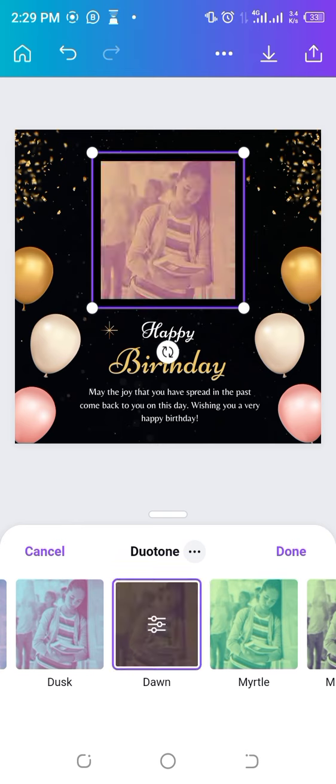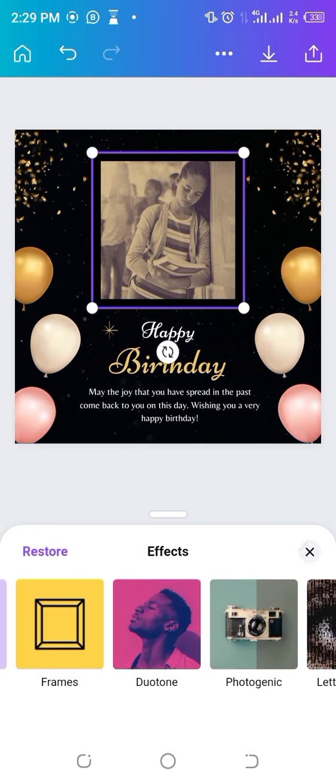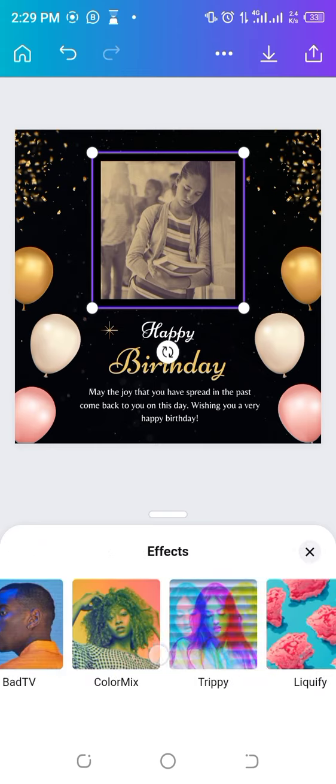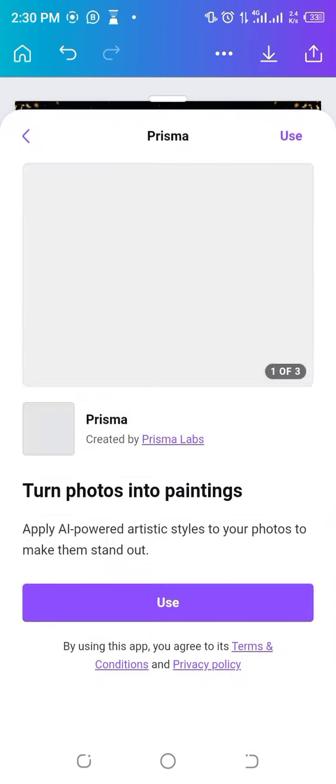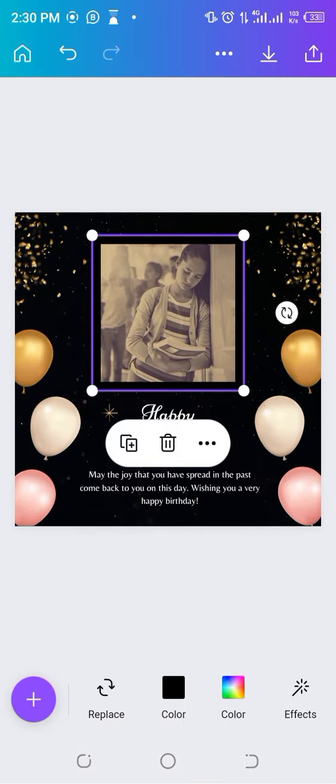Okay, maybe this or this. I'll leave it this way. Click done when you've gotten what you want. Please try it out with all these other effects. Because of time, we won't be touching all of them. You just need to play around with it and see what you get.